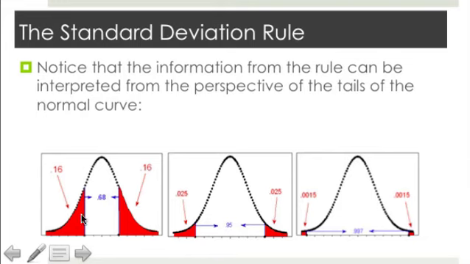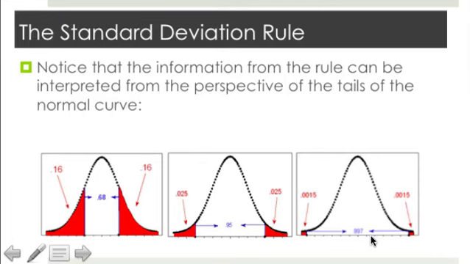And the same can be described for 2 deviations away from the mean. In this case, 95% are within 2 standard deviations, leaving 5% for the tails. And that means that 2.5%, or 0.025, is reserved for each of the left tail and the right tail. And the same would happen for being 3 deviations away from the mean. But in that case, you have very small percentages of the values out here in the tails. In fact, this is less than 0.2%. So we're looking at about 0.15% of the values on either end of the tail if you're 3 standard deviations away from the mean.